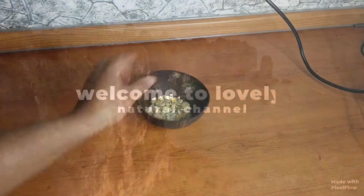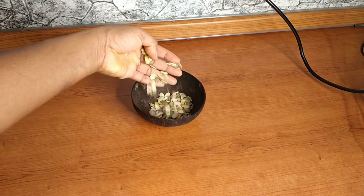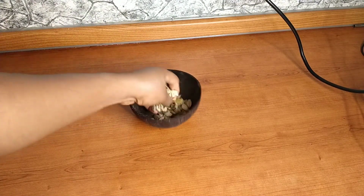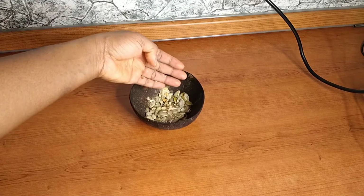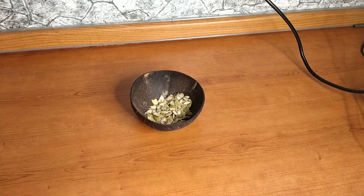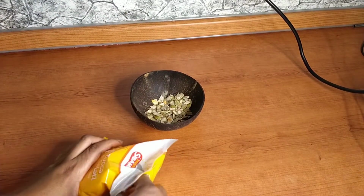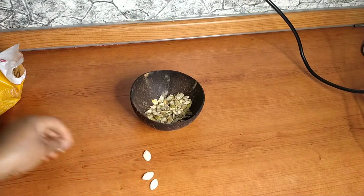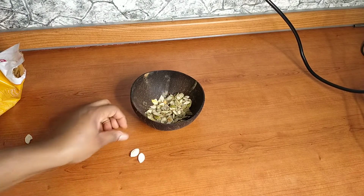So today's video, I will be making a very amazing and effective hair growth pomade. So in there I have my pumpkin seed. I bought this in the shop without breaking. They have not broken it. This is just the way it is. It looks like melon egusi.